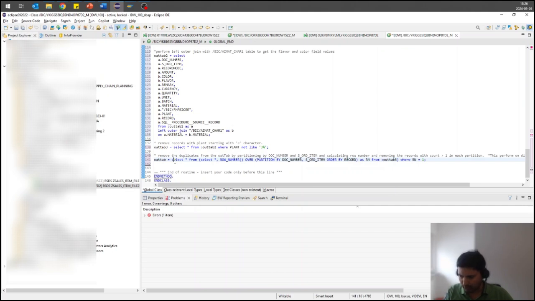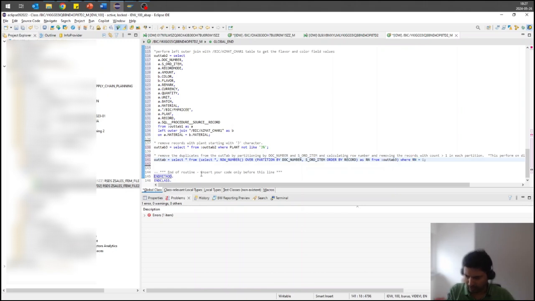So as you see here, select star from row number over partition by and order by as Rn, and then Rn is equal to 1. So basically it calculates a row number and it only takes the first row of the information.